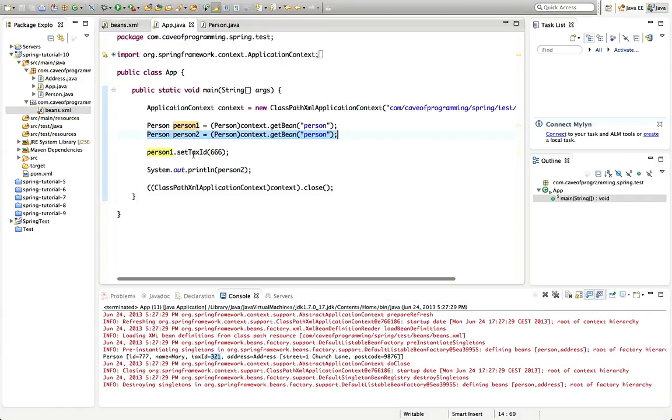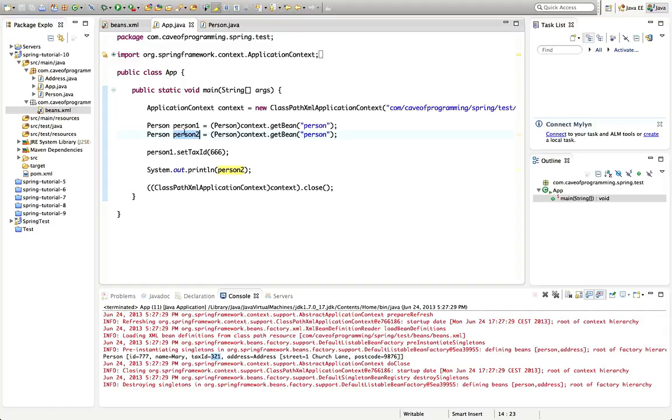So what's happening is, now every time we request the person bean from the container, we get a new object being created, a new version or a new prototype of the object. So that's just a little thing about bean scope, and of course when we change it for person1, it's not changing it for person2, which it would do by default if they point to the same object.